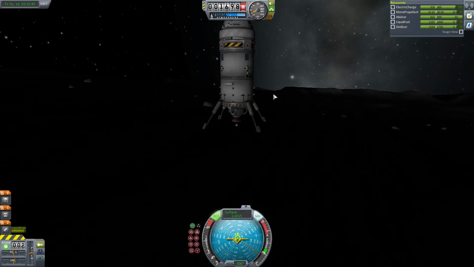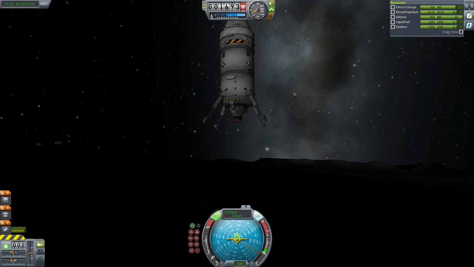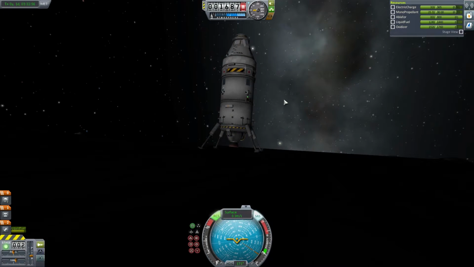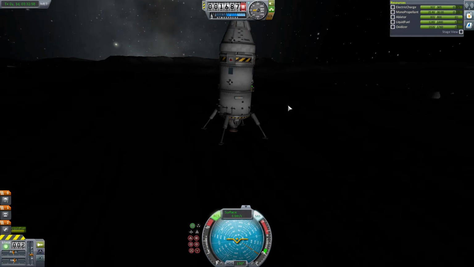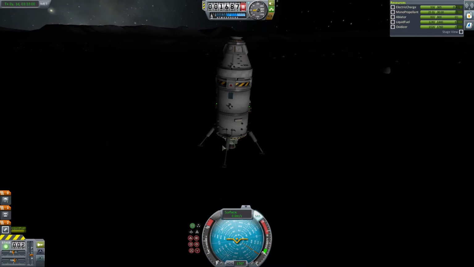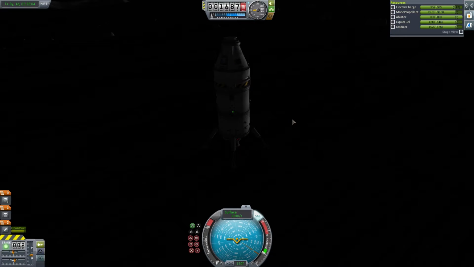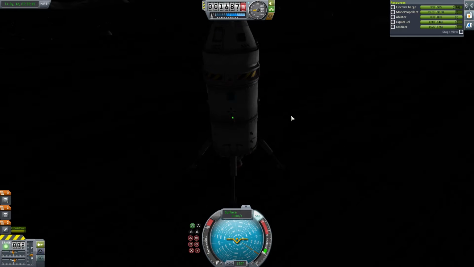Okay, we can see the surface coming in. And that's a touchdown. And that landing, I'm going to say, was a lot better than the one I did last time. Okay, so what I'm going to do now is I'm going to get these Kerbals all to this spacecraft, and then we'll set off home.